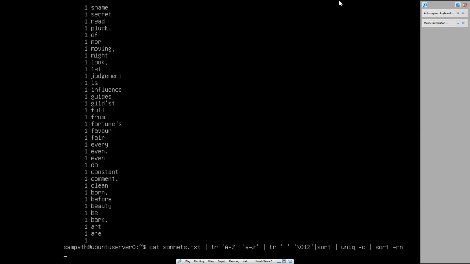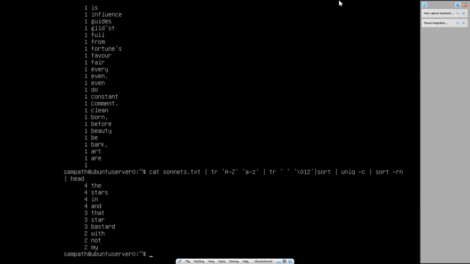Then I'm going to find only the top part of this. Let me use head. You can see the maximum number of times a word appears in the file, right? A very interesting piece of code, which gives you an idea of how to use pipelining in scripting.